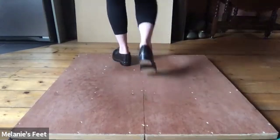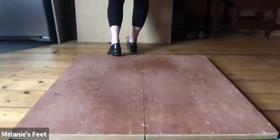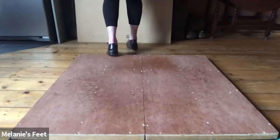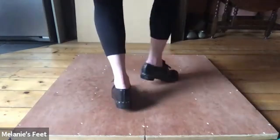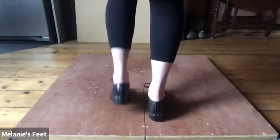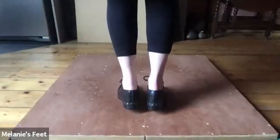Okay, can I just see a thumbs up on that if that's better for you? Yeah, that's great, brilliant. Okay, we'll do it at that speed. And we'll do it with music, and we'll finish on the end of it as well. And the finish is the same as the basic finish, but we're going to tap basic. So tap, step, shuffle, step, step, tap, step, shuffle, step, step, tap, step, brush, pop, down.